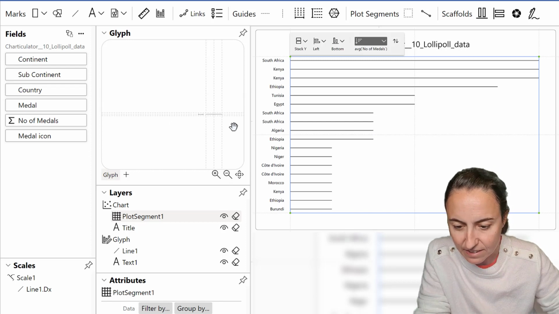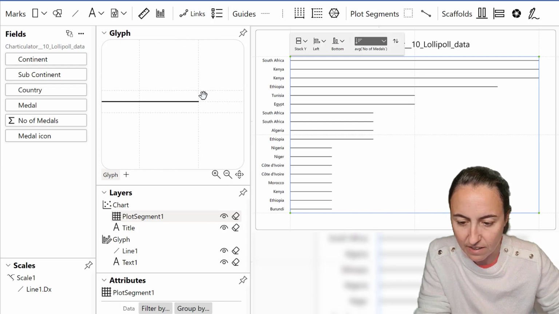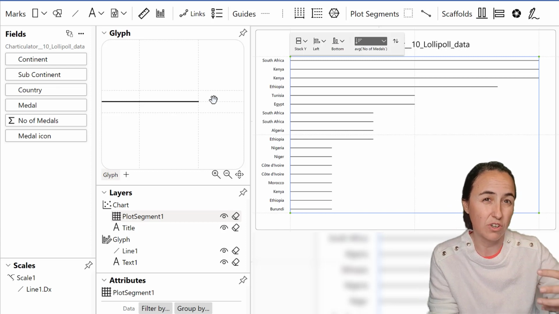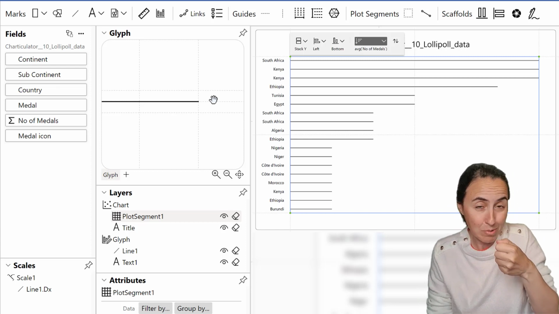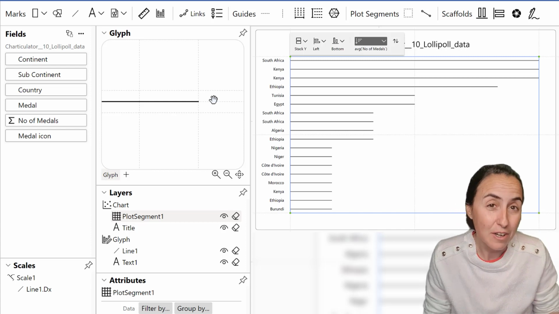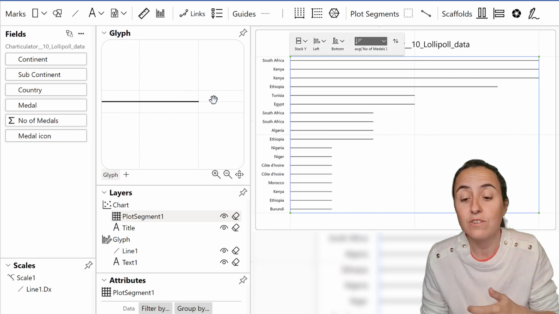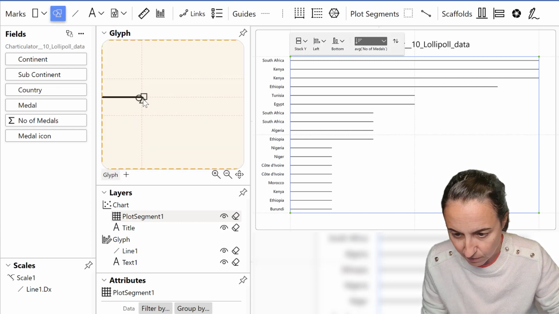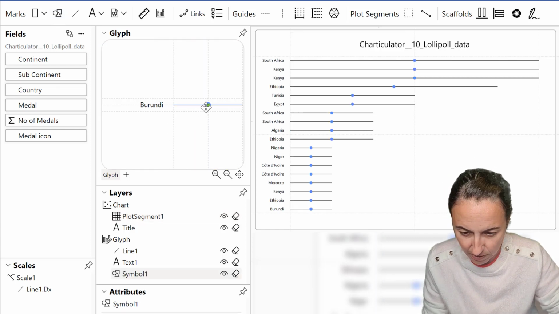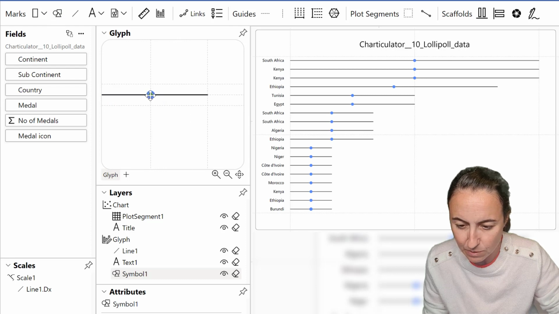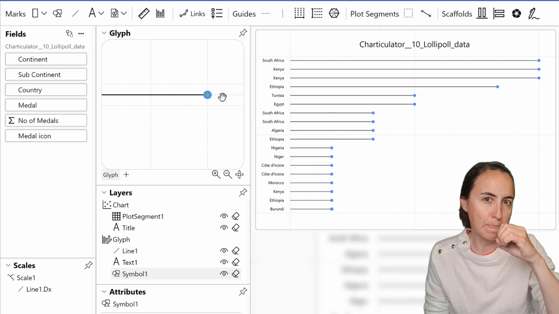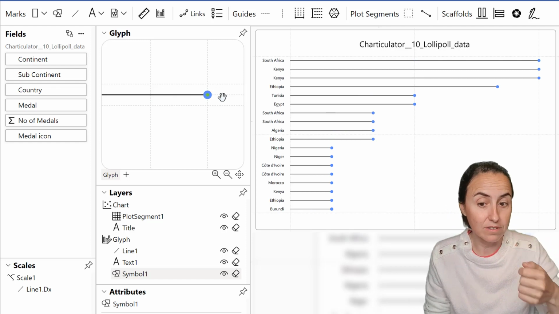And the next thing that we want to do is add a symbol to the end of the line of the Lollipop chart. The Lollipop chart, it looks like a lollipop. So normally you have a circle. We're going to add the circle. You could add an icon. You could add different elements. So here we just go in here and drop it. Everything normally snaps to the middle, but you can change it. We want to have the circle at the end, so it is a Lollipop chart.